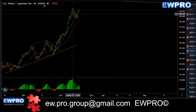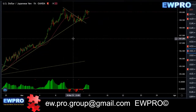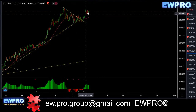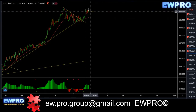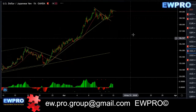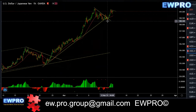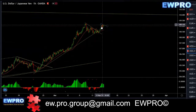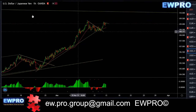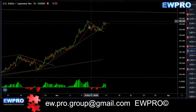We're getting another correction in here on the H1. If you took it, we had a nice correction in here. It's giving a nice flag in here now. You can definitely take this. We're starting to get bearish divergence. We can look at this as an A, B, and we'll go up for another C. So, you're getting a nice buy setup in here. You can look for that buy. Nice little flag in here after the correction. So definitely look for that buy if you want it.